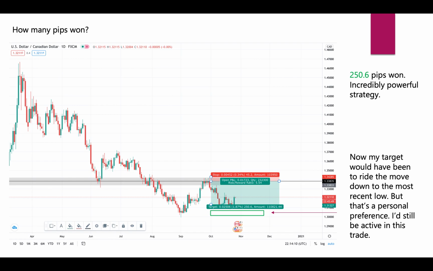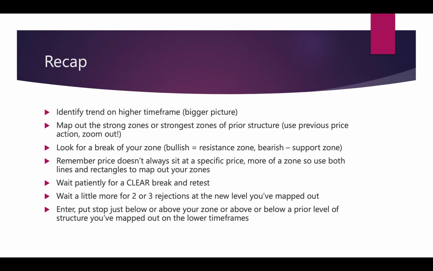So I would write it down to the most recent level of support, which is here, this lower low. But guys, that's a personal preference. If you're happy with 250 pips, I probably would be as well. I'll probably see this pullback on this bullish candle, and I'll be like, okay, I'll come out as well. Even after this price action, I probably would have trailed my stop loss to this new level here anyway. So I probably would have been taken out with a nice amount of pips bagged for that trade. But that's personal preference, guys.